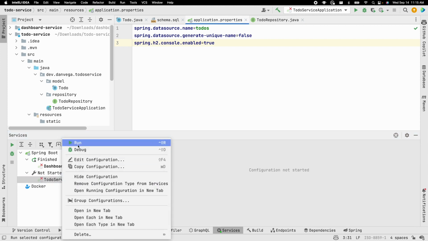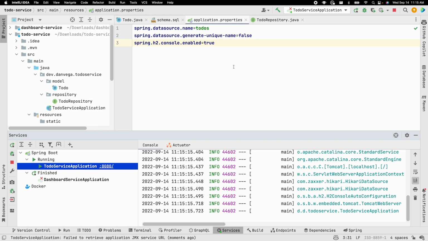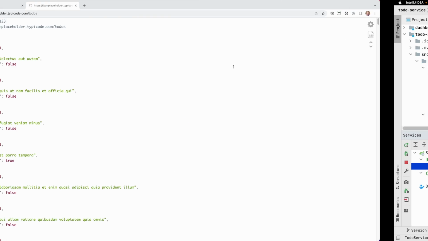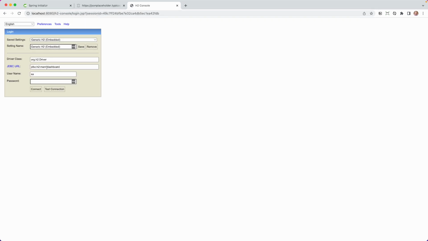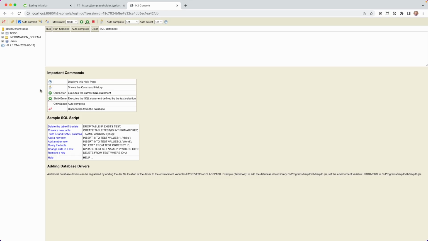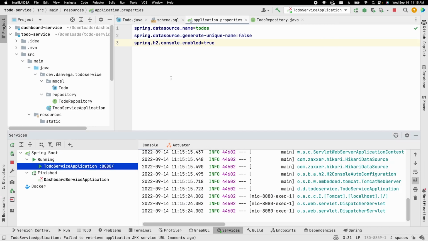So let's go ahead and run our to-do service and see if that starts up. And it does. Let's go ahead and take a look at the database here. So we'll go to H2 console. We will go ahead and log into todos, connect, and we do see a to-do table, and there are no records in it, which is exactly what I would expect at this point.